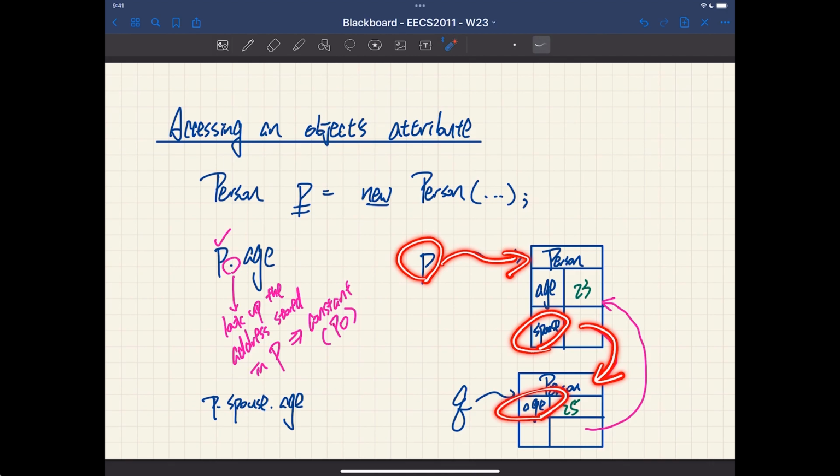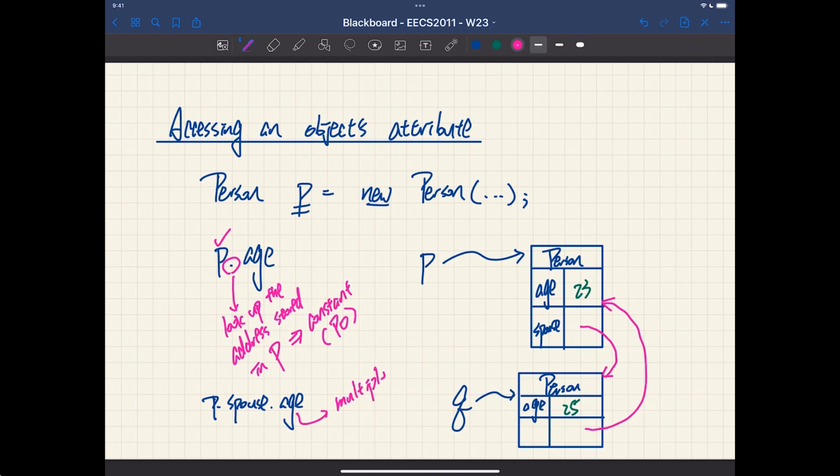You just have multiple lookups. As long as the number of lookups is constant, is finite, it will be considered a constant primitive operation. Okay? Multiple lookups will still be a primitive operation.